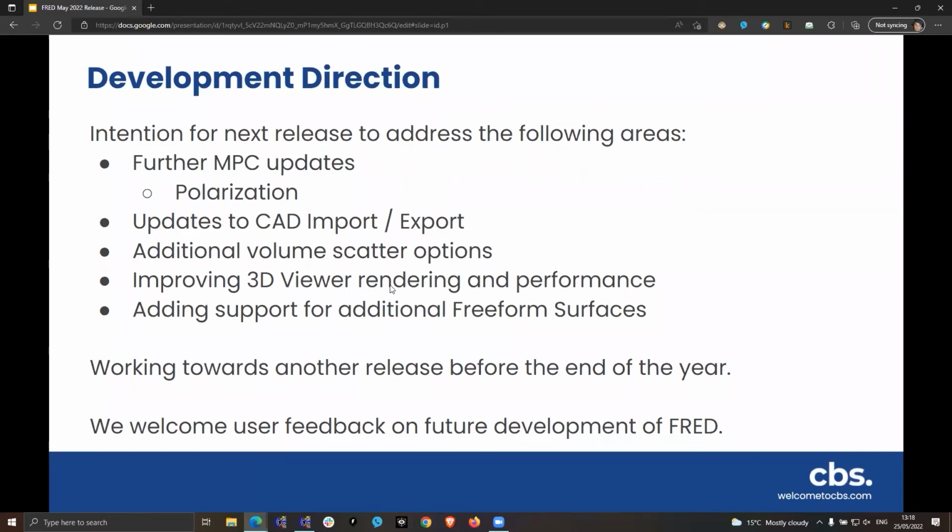We're looking at updates to CAD import and export with the possibility of then supporting more formats, additional volume scatter options as well. And then there are also projects looking at work to improve the 3D viewer in terms of making it render things a little better than it currently does, and also making it more responsive. And then there's also a potential to add some additional freeform surfaces that people are asking for.